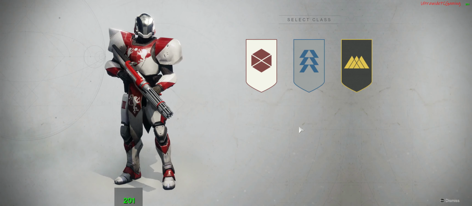This is check. Let's get moving. We need to find Zavala, Ikora, and Cade.